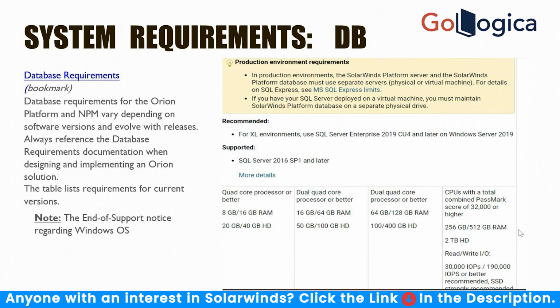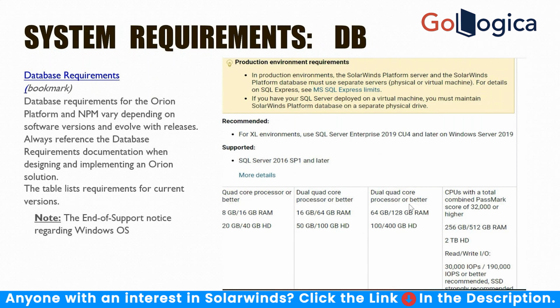If you ask for a dual core processor, they'll definitely allocate you something around 16 GB with 3 gigahertz clock speed, which means it will have better performance.